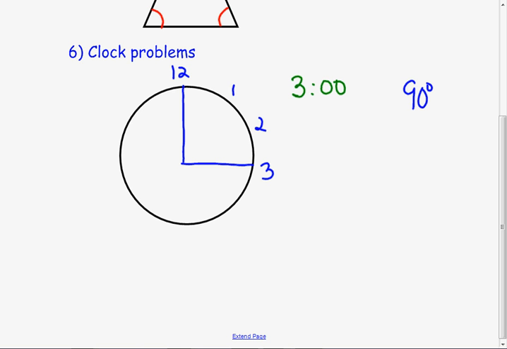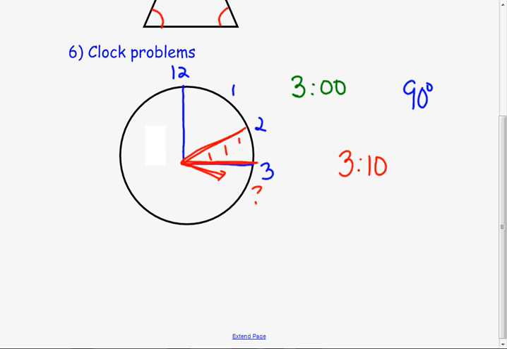Now, what if this is a problem off the packet, it's number 3, I think. What if it's 3:10? So here you have the minute hand. What's happened to the hour hand? It's moved. So you have this one, but the hour hand now is down here. The question is, how many degrees is this one? And then how many degrees does the hour hand move? I'll leave it up to you. Maybe before we leave today, I'll end up doing the problem.